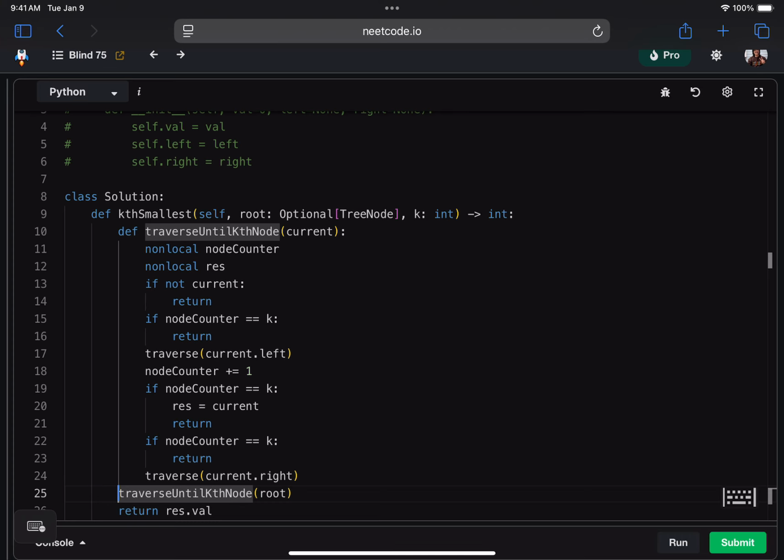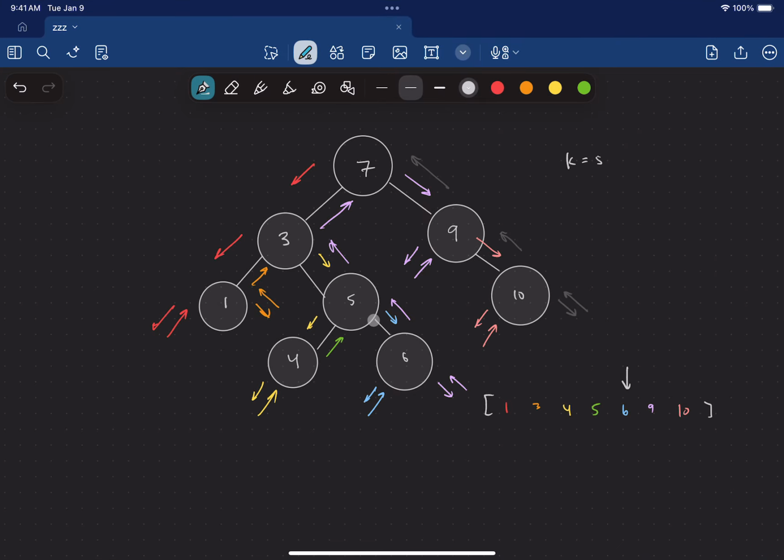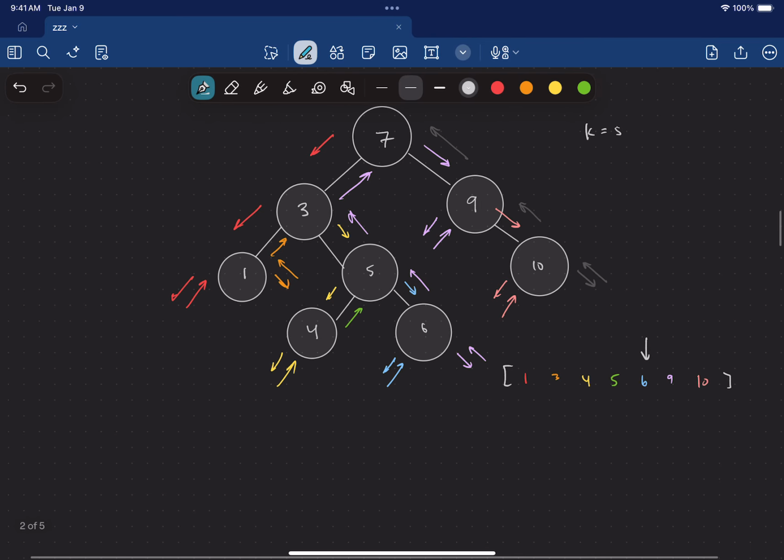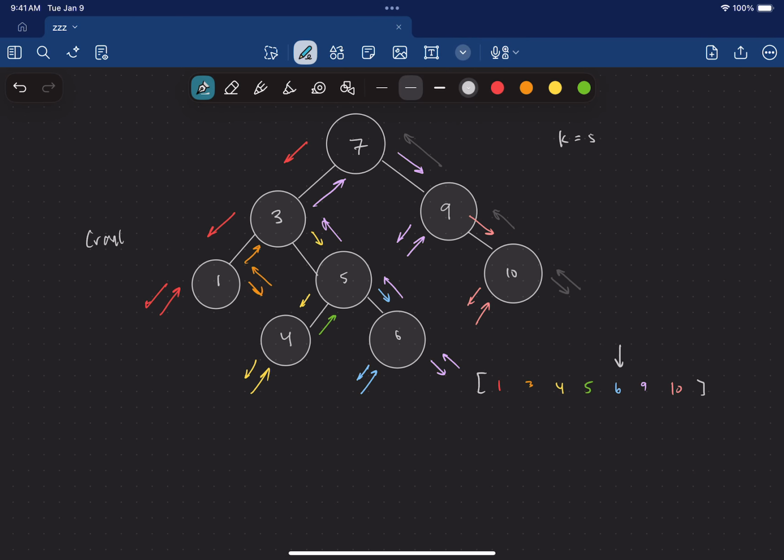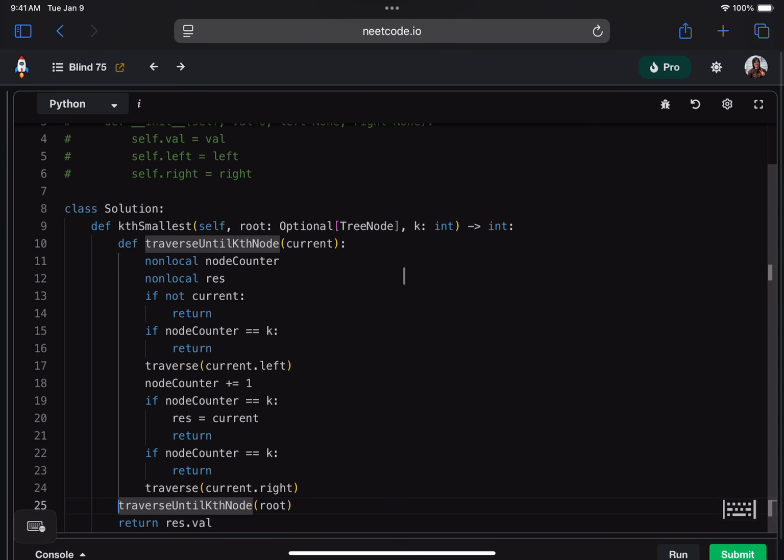And then, well, okay, yeah. I was gonna say, actually I'm gonna keep the res part of this only because a bunch of these nodes are not gonna know what the kth node is, right? Initially what I was thinking was, oh, go ahead and have it pass back a tuple that has like the rank of the current node and the kth node. But that's not nice because most of these don't know what the kth node is, right? They don't find out until we get to the kth node. So instead, we'll keep the nonlocal res thing.